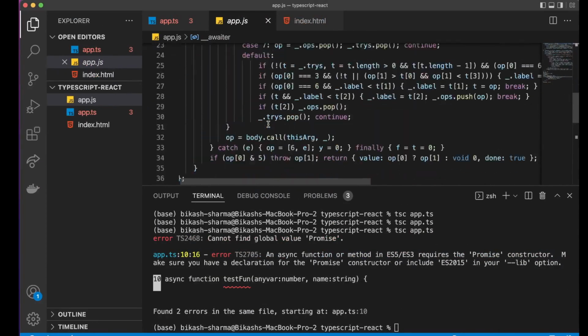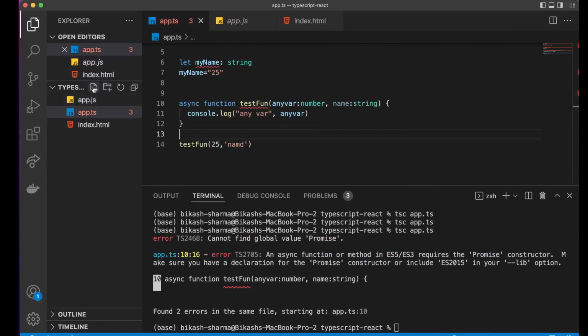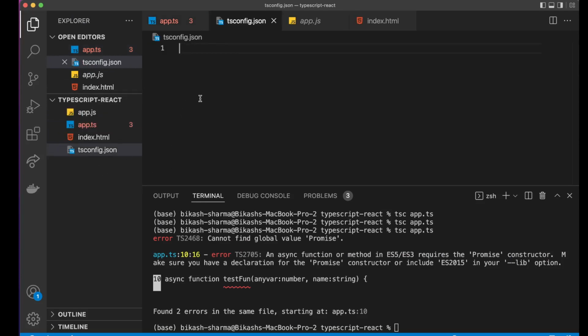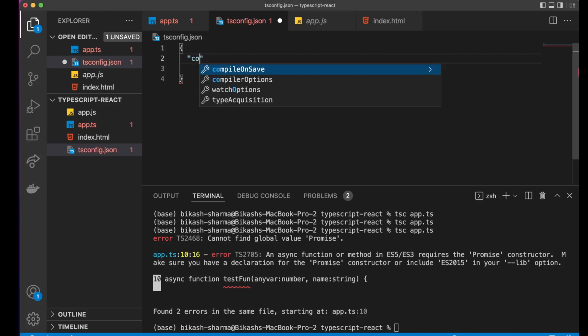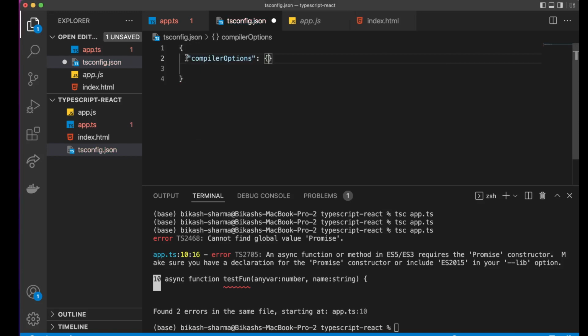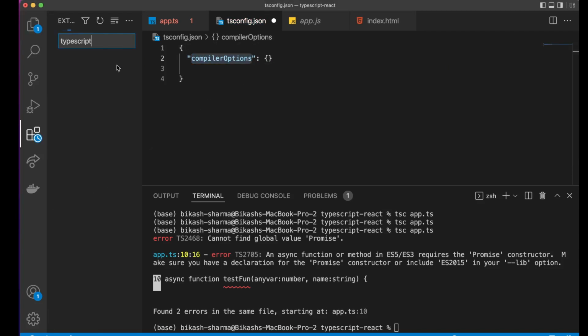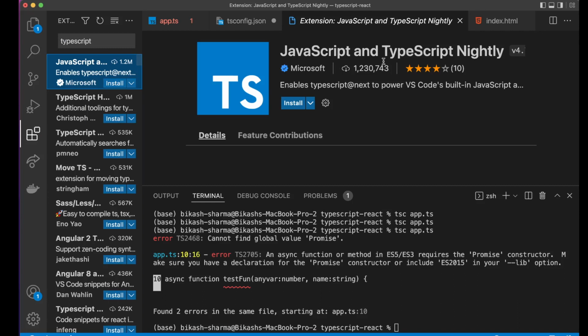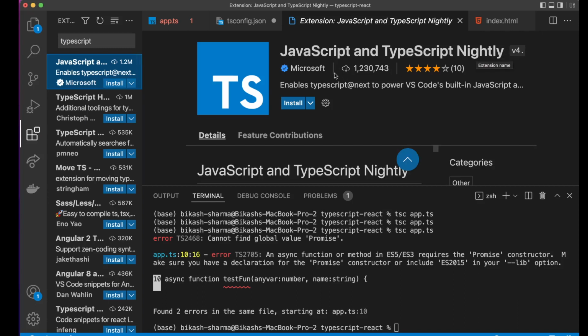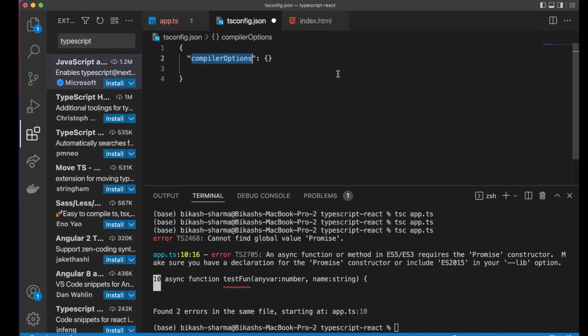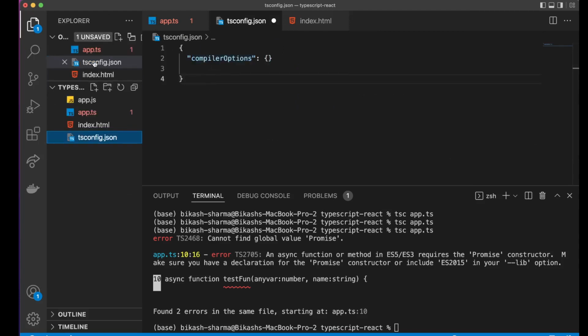So to fix that, we need a file, and that's called tsconfig. And this is the last thing we are going to do here. This is tsconfig JSON, and all the TypeScript configuration we will be writing here. The first thing here is we want to have compiler options, and you see I already got all this information because I have an extension. I have this extension called JavaScript and TypeScript by Microsoft, and because of that I always get all this type suggestion, which is super handy.